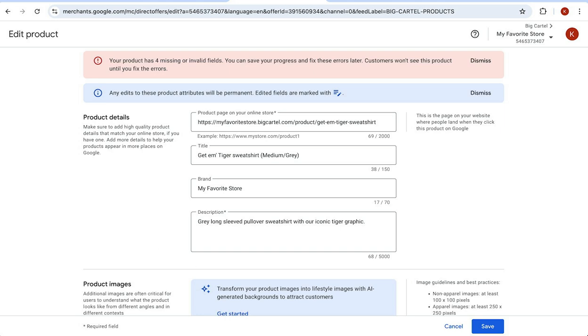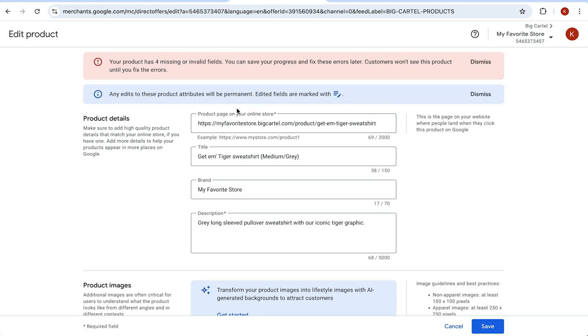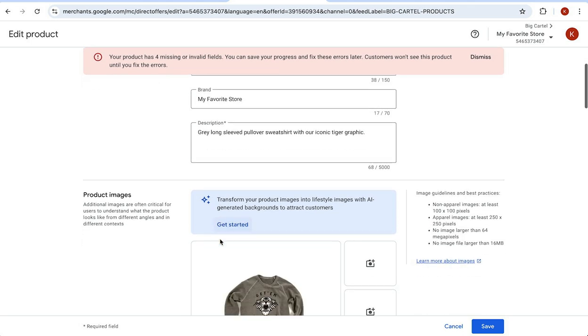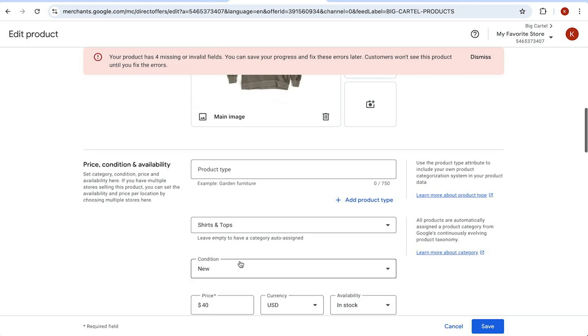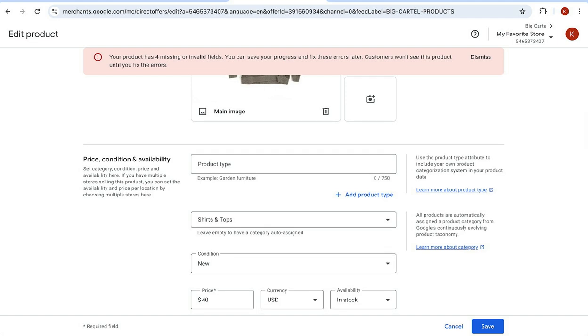So like I said, this is all fed into Google Merchant Center from my Big Cartel shop. We can see my product link, the title, my shop name, the description. We can see my image. But if you keep scrolling, you're going to see additional fields here that aren't in the Big Cartel product listing, like product type and condition. Now, to ensure that your products have no trouble getting added to Google Shopping, I would input as much valid and applicable information as possible. And I stress to make sure it's valid and applicable so that your product isn't flagged. Just make sure whatever you're adding makes sense for the product you're adding it to. So I am going to add a product type of sweatshirt here because it's a sweatshirt.